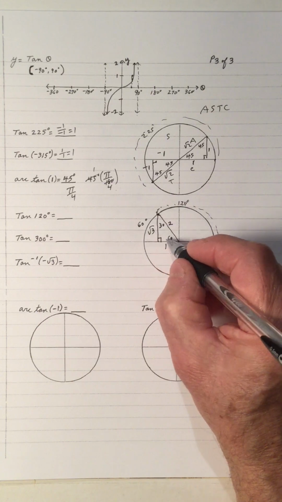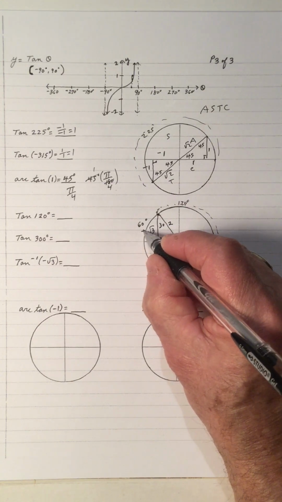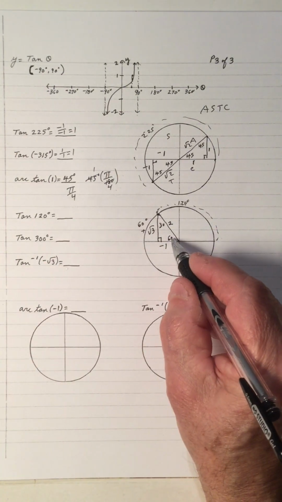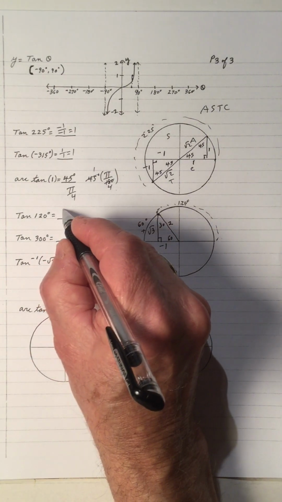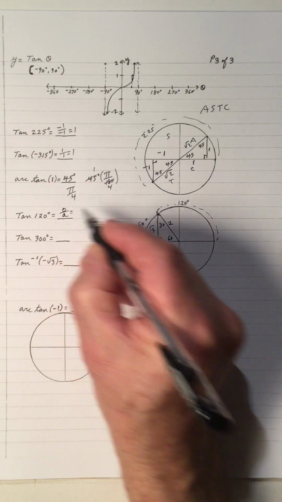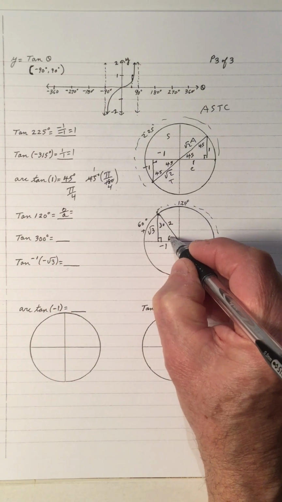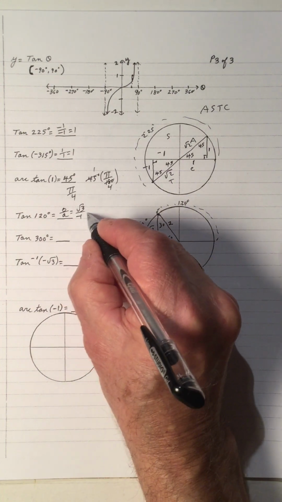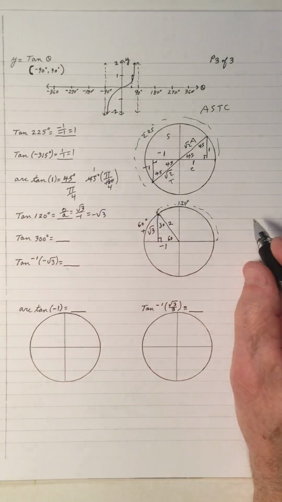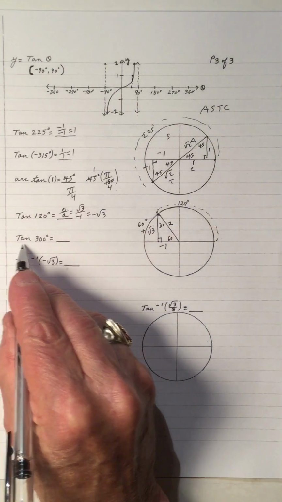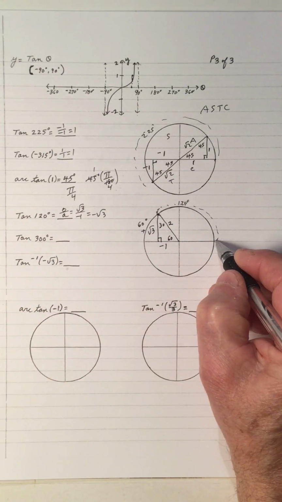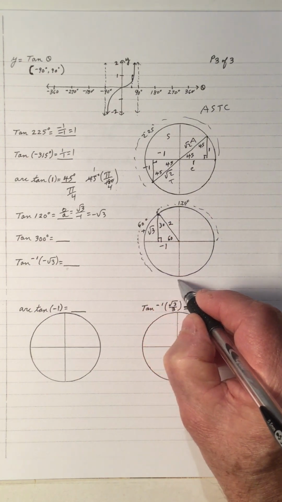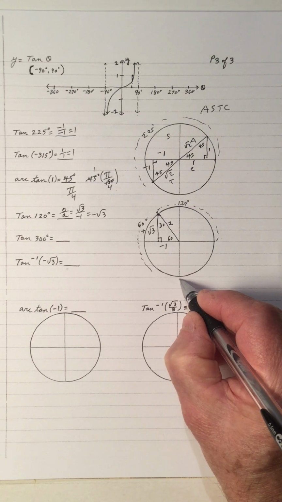In this quadrant, the x is negative and the y is positive. So the tan of 120 is the tan of 60 in relation to the reference angle. So its tan is the opposite over adjacent. Opposite is root 3. Adjacent is negative 1. So that's negative root 3. Well, what about if we do the tan of 300? The tan of 300 is all the way around till we get to, that's 270.